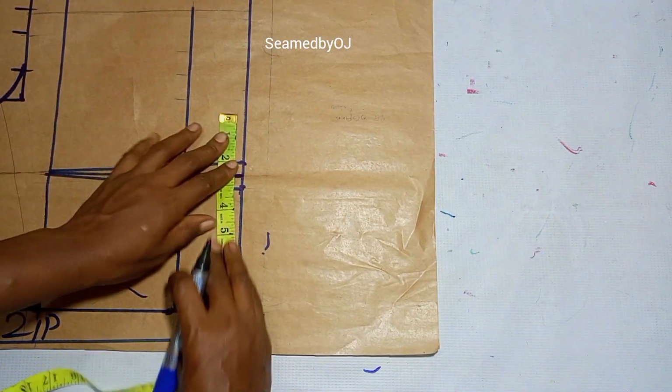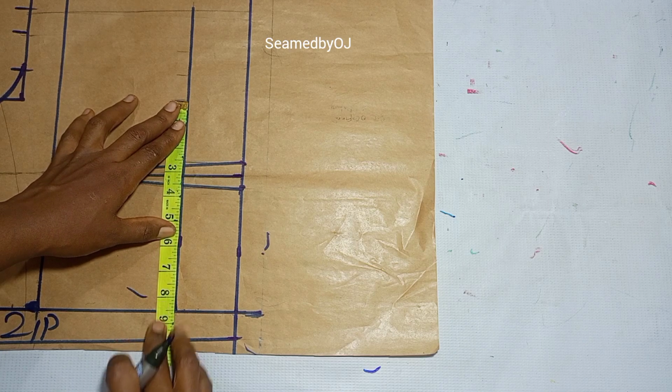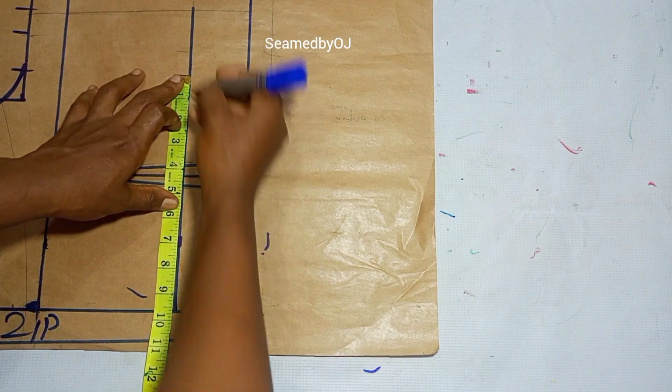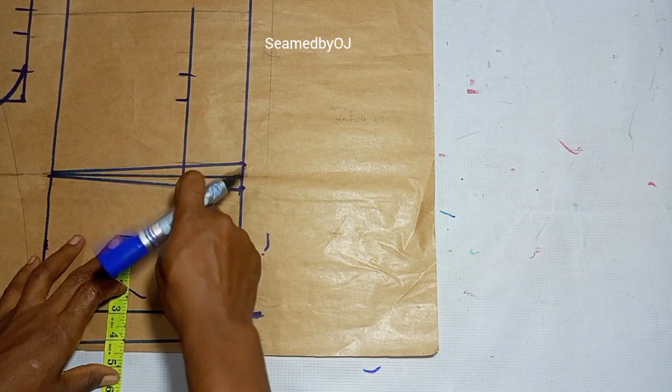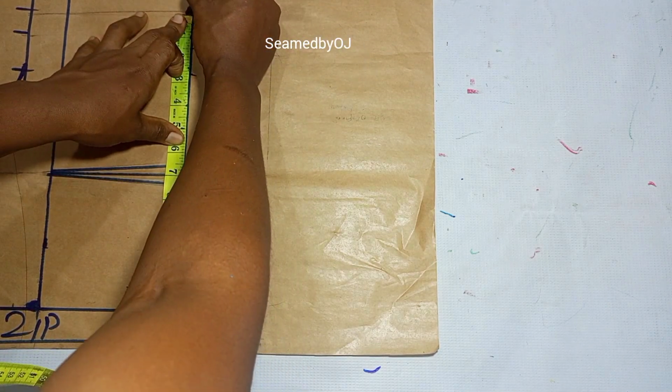Then I'll come to the waist. My waist circumference divided by 4. I'll mark it here, which is 8.5 inches. Then 1 inch for that intake, we'll replace it here, then 1 inch to join the two panels together, and 1.5 inches for side seam.